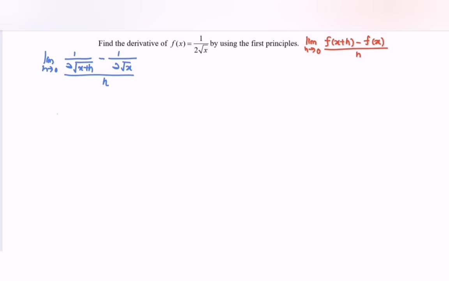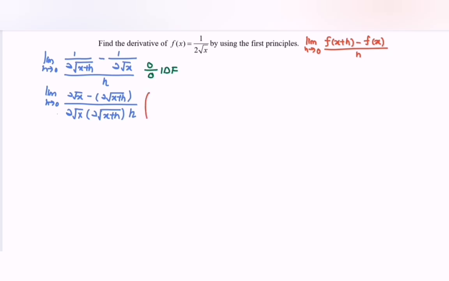So if we substitute, we notice that we will have the situation 0 over 0, which is the indeterminate form. So my suggestion would be to equate the denominator. Limit as h approaches 0, we have 2 square root of x minus the bracket 2 square root of (x plus h), over 2 square root of x multiplied with 2 square root of (x plus h) multiplied with h. So continue, and if we substitute again, we notice that we still have 0 over 0, which is the indeterminate form. So again, my suggestion would be to multiply by the conjugate.